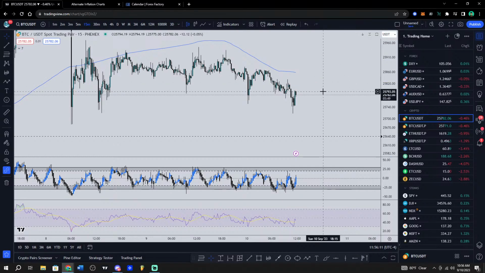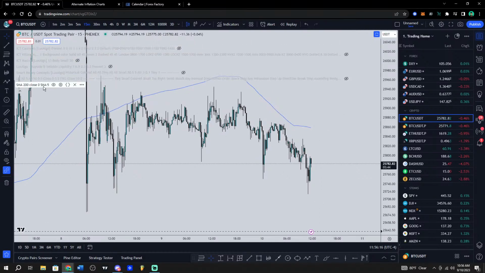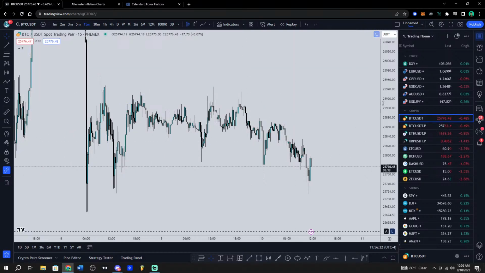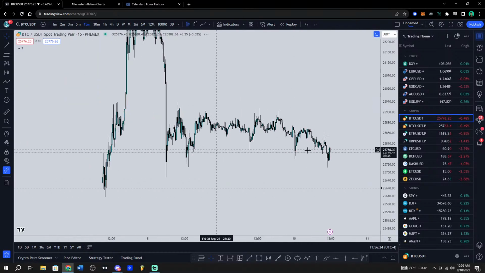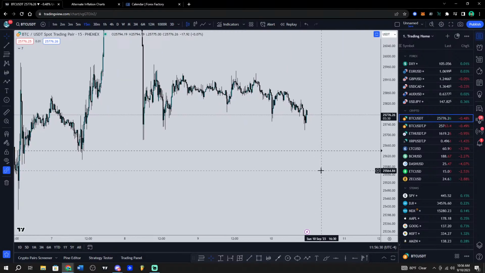The only thing is we do have all that data coming out this week, Wednesday, Thursday, and Friday. So we still might have a lackluster Monday and Tuesday. Or they might even crack, come down. But I'm buying. I'm telling you that right now. I am buying all the way down to 24.8K. Below that, that's where my stop loss is, right below that. If it goes below that, I'm looking for shorts. But right now, I'm looking for buys.